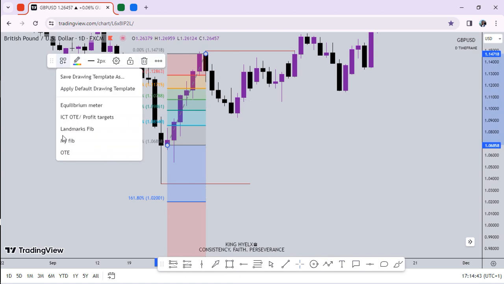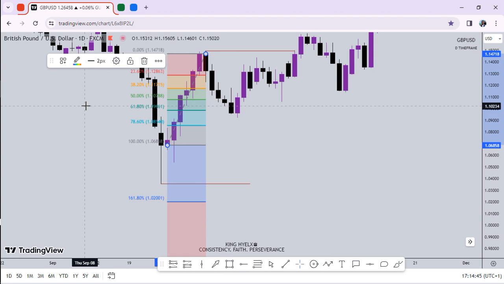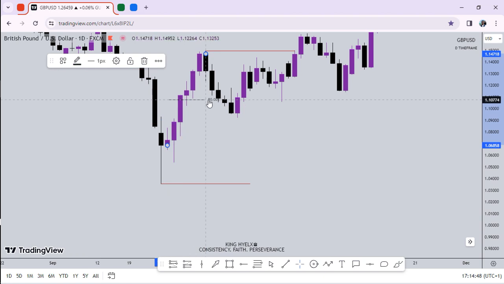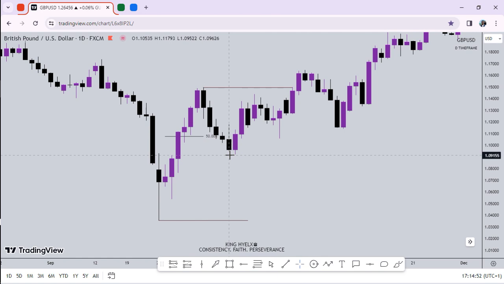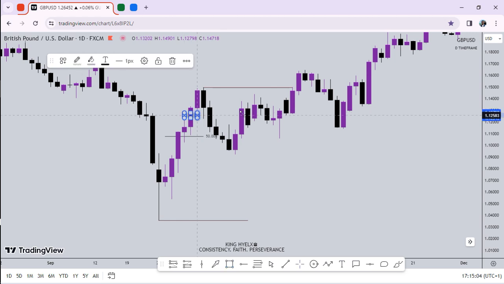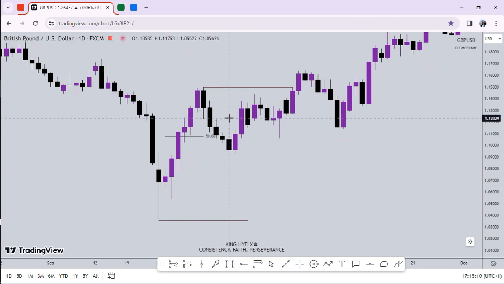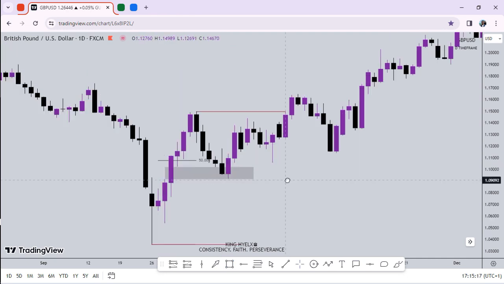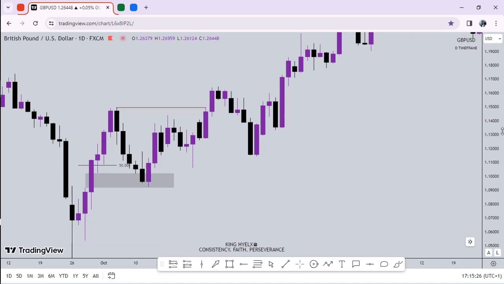Of course, I've made some refinements to mine to only show me the 50% point. So this is the 50% point. Now I know that I can further refine my trade setup or my trade idea, because I know that I should not be buying while I'm at a premium. So here's a fair value gap here, but of course you can fully ignore it now because you don't expect price to retrace from a premium price. But now that we have a fair value gap here, if you're expecting to buy, you should be expecting to buy from a fair value gap within what? Discount.